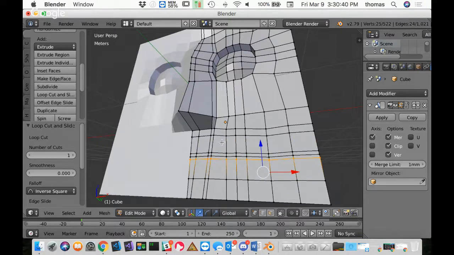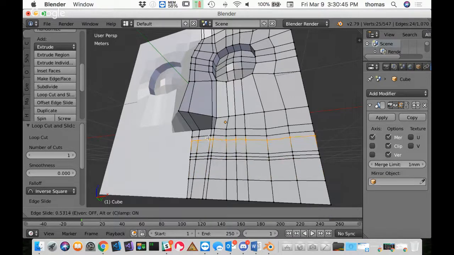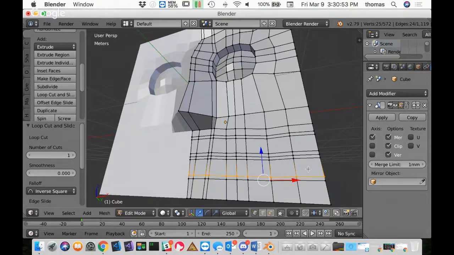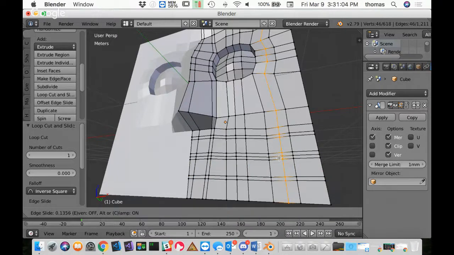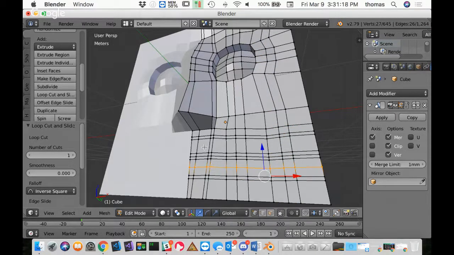And the reason why I'm putting all this geometry is so I can round it off, right? So more cuts, one at the top here, and one at the bottom here. And I want to present some more geometry over here so I can do more cuts on this side. So another cut. All right, good. So that gives me enough to start working with the lips, the lip area, right? I also need some middle cuts for the lips, so I can pull it up there and there.